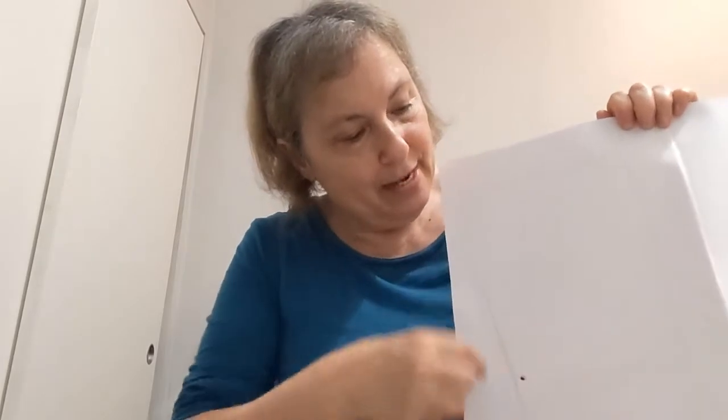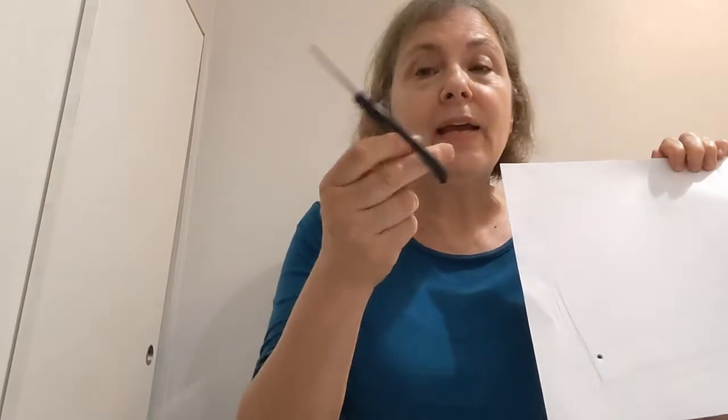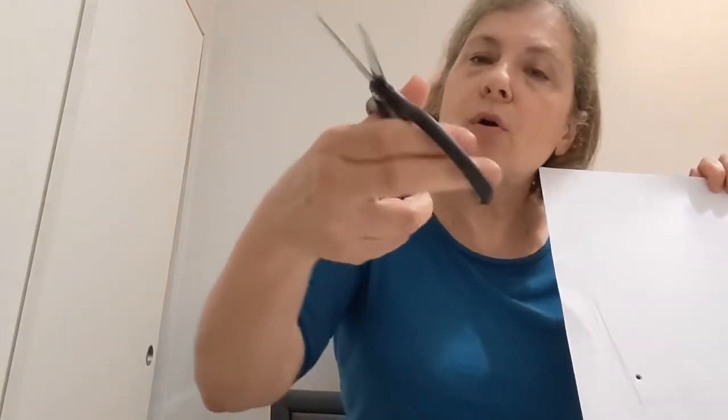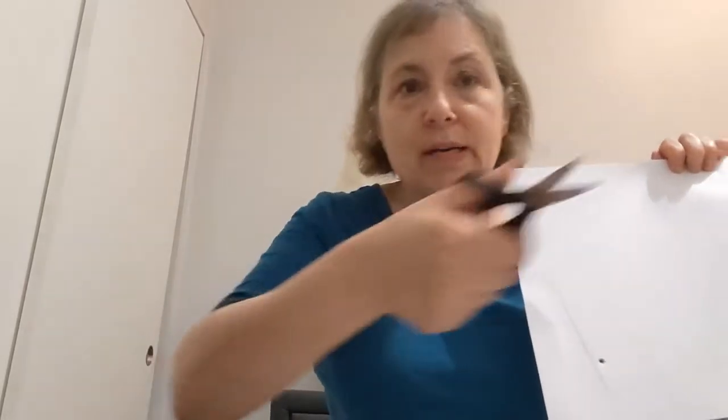They're both the same. And then you draw a rectangle. So you have a frame on the outside and then the rectangle on the inside. See, I already poked a hole in here, but you take your pencil and you poke a hole. And the reason why you poke a hole on the inside of the frame is because you want to take your scissors. Now, remember how you hold your scissors. Top goes in the small hole, and the two fingers in the bottom hole, and you always cut away from you.